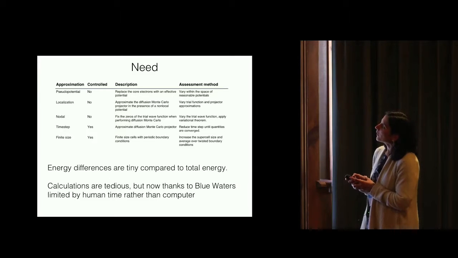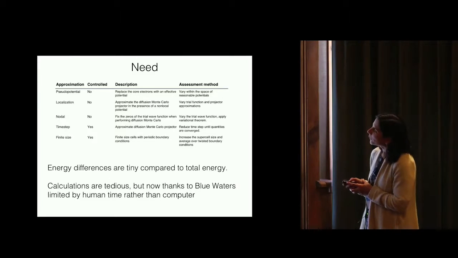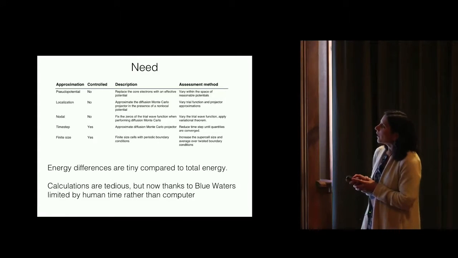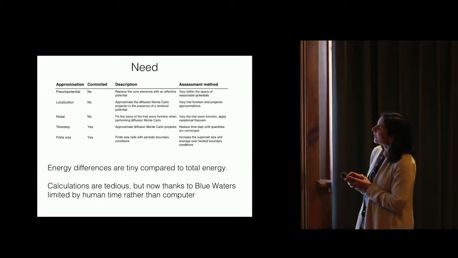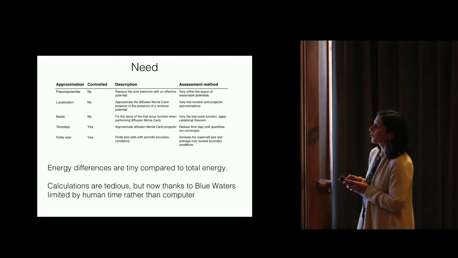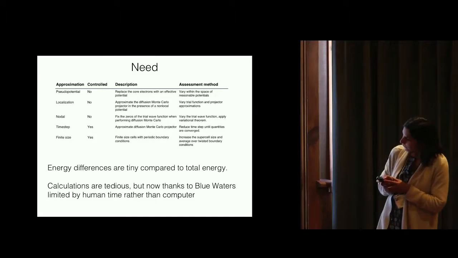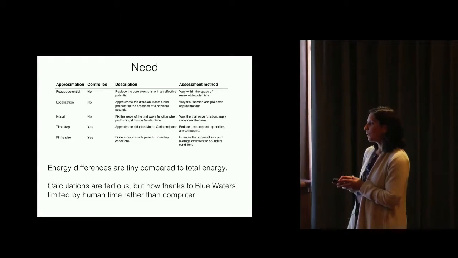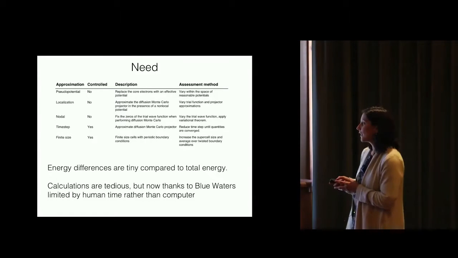And so I'm not going to go into a whole lot of details here, but the point is that in the calculations themselves, there are a lot of parameters that need to be taken care of. What are the pseudopotentials that we use, and what's the best choice? How bad are pseudopotential localization errors? How bad is that fixed node error? Are there time step error problems, finite size effects? Many body finite size effects can be very challenging. And so the calculations can be very tedious, and systematically understanding some of these effects can be very challenging.